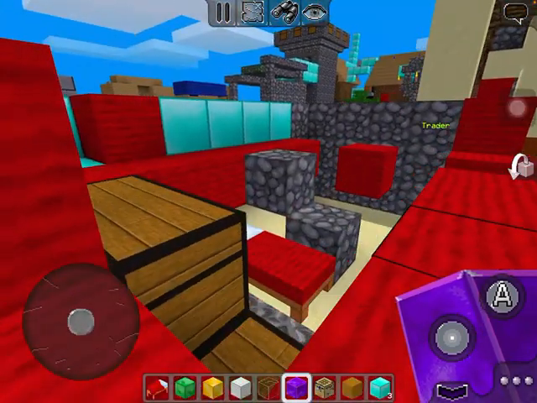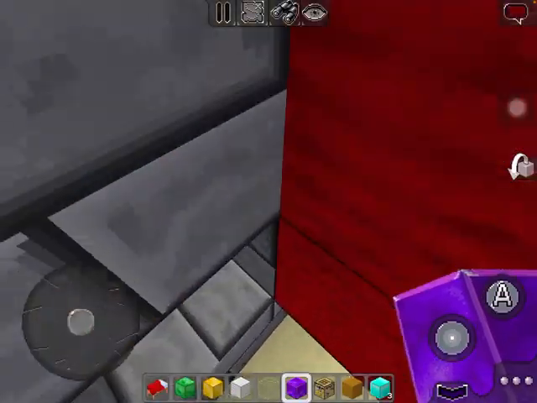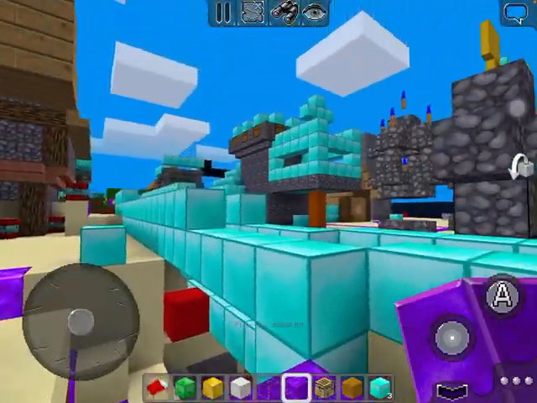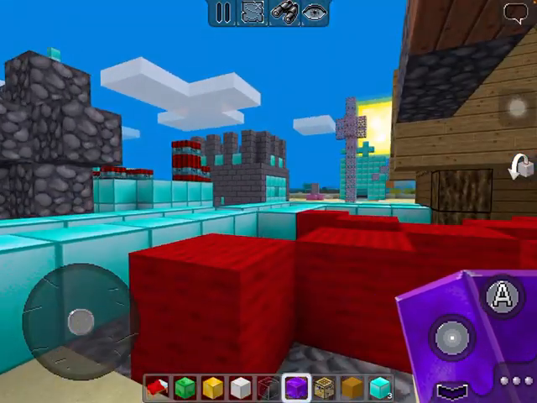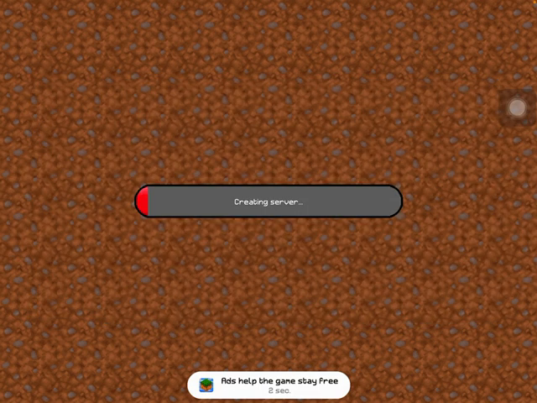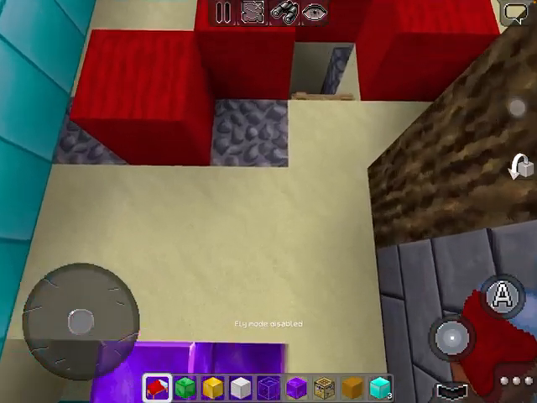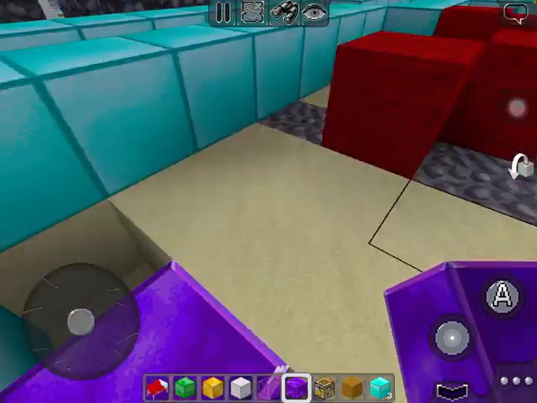Yes, this is my old base. This is the start where I found the village. Now I am planning. Is this my world too? Yeah, this is my world too. Okay. Bruh. Give me that amethyst.